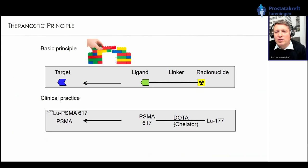The theranostic principle is very simple. What we try to do is deliver radioactive radiation very specifically. The aim is to find targets which are almost exclusively expressed in tumor cells, and then find ligands which bind with very high specificity to those targets. Once accomplished, we make them radioactively hot with either a diagnostic or therapeutic radionuclide to deliver radiation focused to those cells. We use so-called linkers to combine the ligand with the radionuclide.